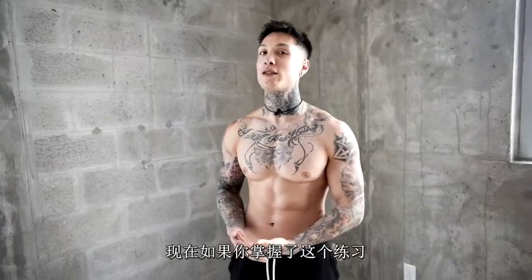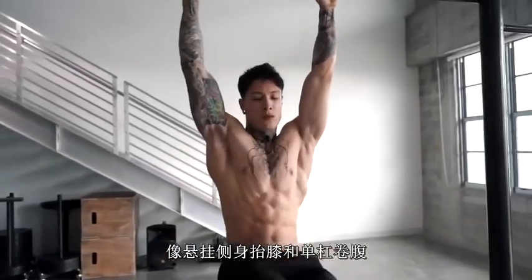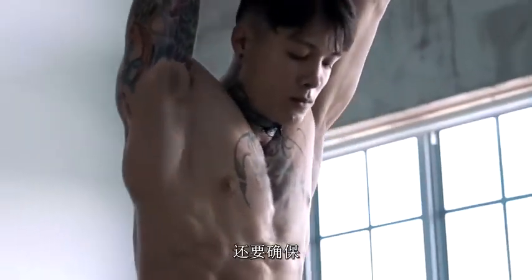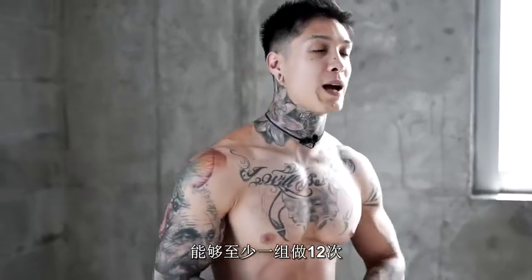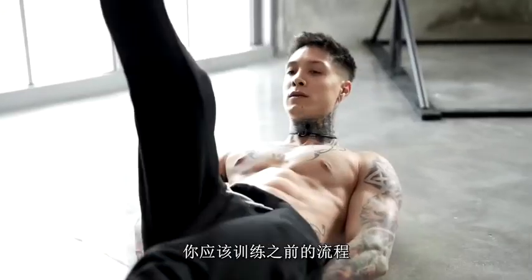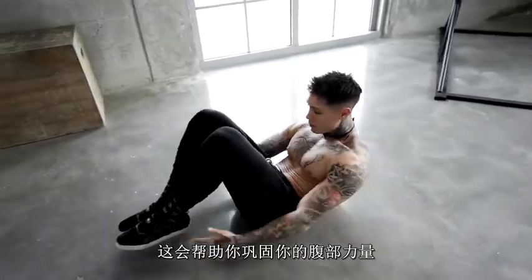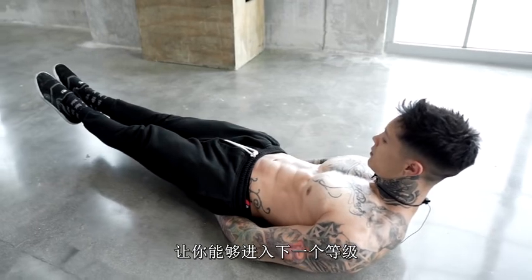Now, if you've mastered this exercise, then you should have the strength to be able to do other exercises at this level, like hanging corner raises and bar crunches. And to make sure that you've mastered the hanging knee raises, you want to be able to do at least 12 in a row with perfect form before moving on to level 5. And of course, if you're having trouble with this, you should also be training the previous progressions like level 3, 2, and level 1. That's going to help you solidify your abdominal strength to be able to move on to the next level. So if you're ready to move on, let's get into level 5.